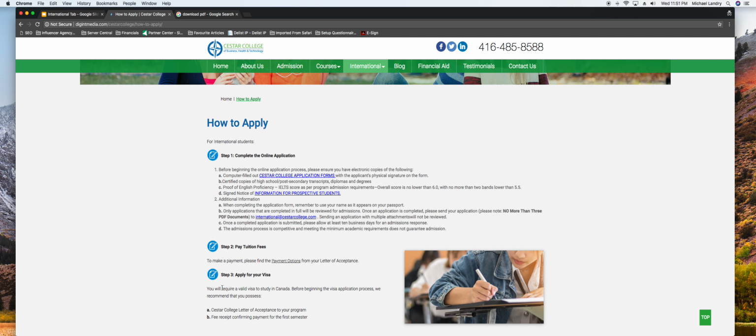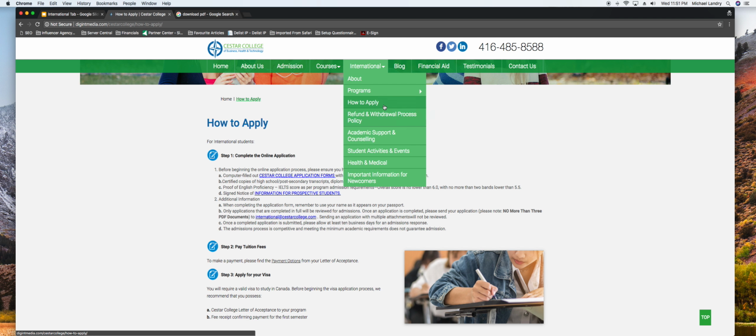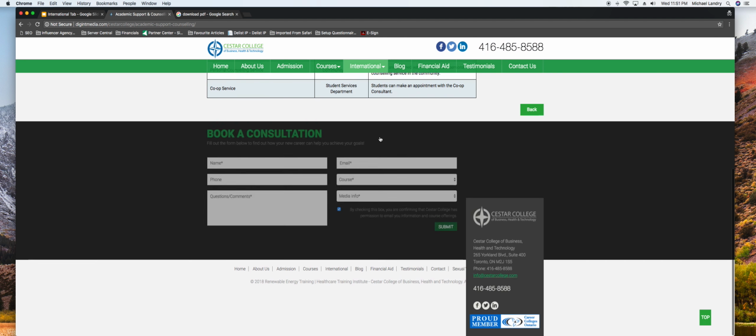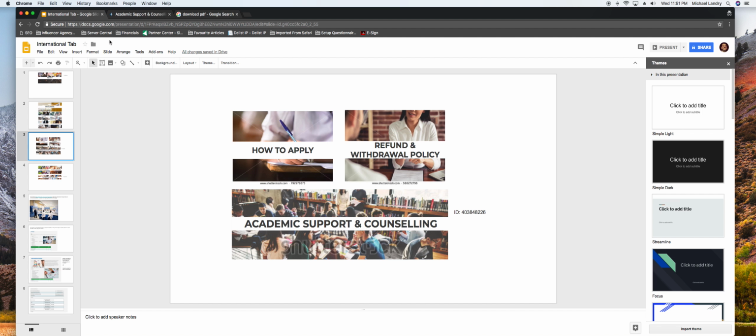Again, pretty cool. You might want to put a little icon with a PDF that might jazz it up a little bit. Academic support and counseling, take that sort of picture there. Actually, these people look a little young. I probably will change this picture. But anyway, you get the idea.